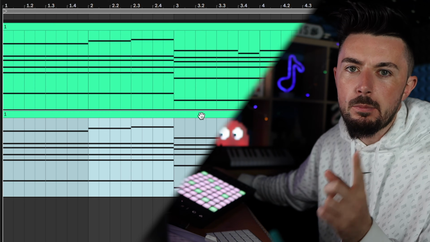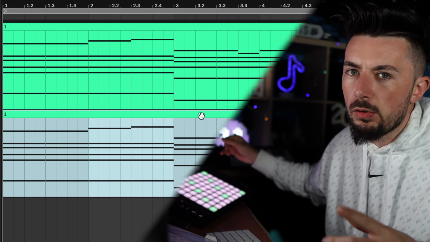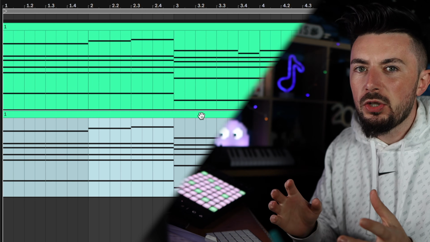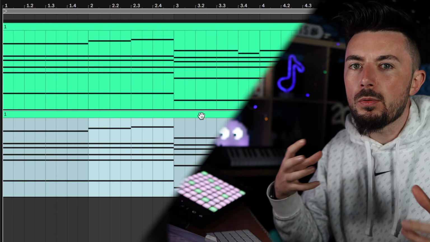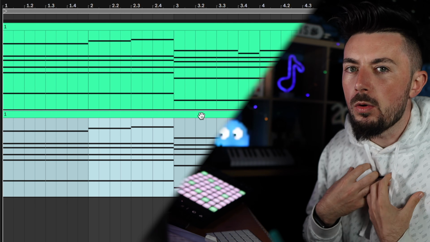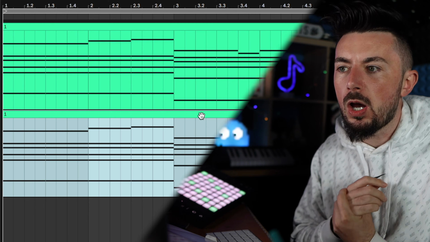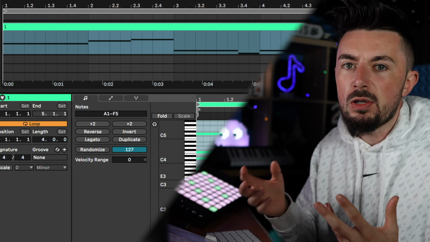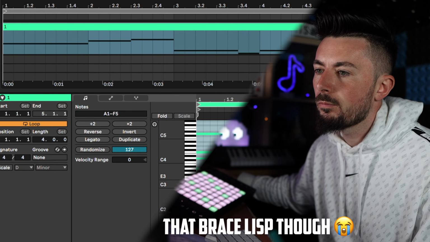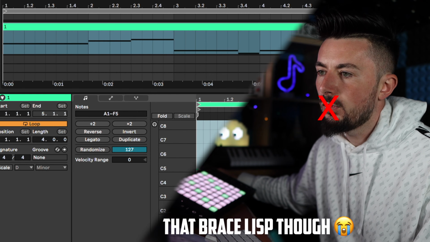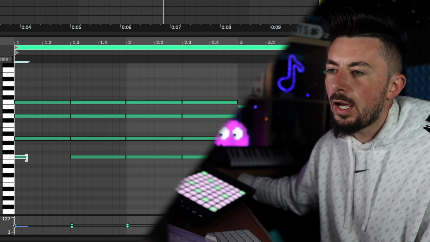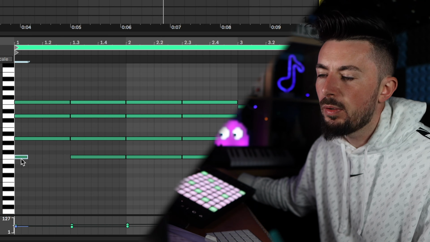So since we've used a MIDI, as I always say, if you use any kind of loop or MIDI, make sure you make a counter melody or your own kind of spin on it to make it your own. And with this one here, I'm going to make my own counter melody on it to give it my own little bit of sauce. Get rid of the bottom ones, and I'm just going to simply arpeggiate it a little bit.